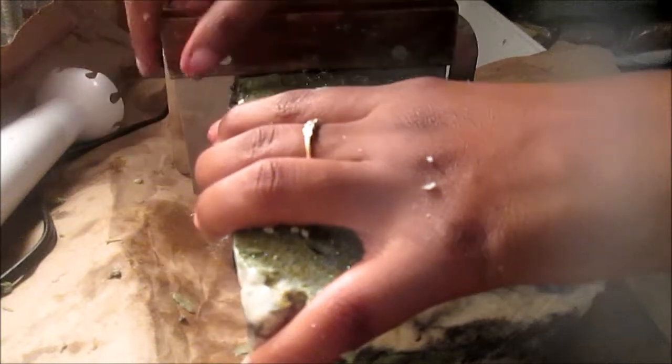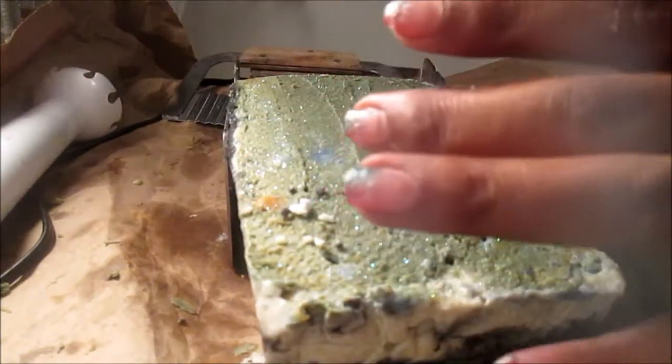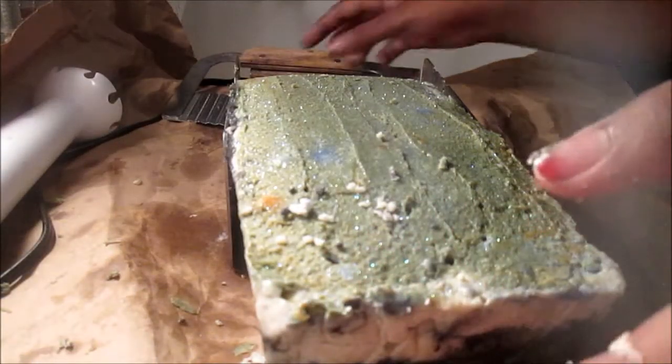Gosh, I should have let the soap rest a little bit before I decided to cut it. I took it out of the freezer and decided to cut it one time. See? The orange, the green, the white, everything just glumped there. Didn't get a swirl at all. That's alright. No problem.